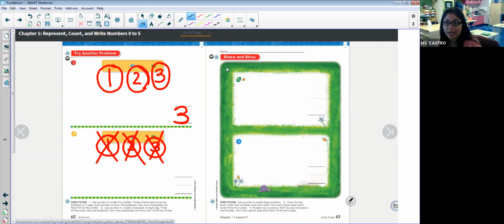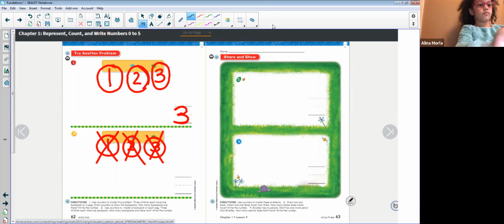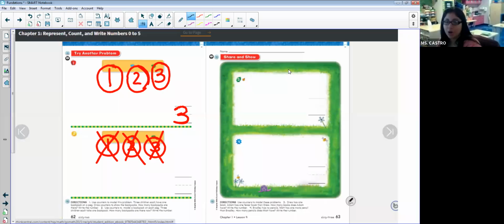Alina, I think I saw your hand up. Can you share with us how many backpacks we're left with, Alina? No. We'll get a friend to help you, okay? Don't worry. I thought I saw your hand up. Who would like to share with us how many backpacks are we left with? We made X's through all of them. So I see Kimora, you have your hand up. Kimora, how many backpacks do we have left if we made X's on all of them?